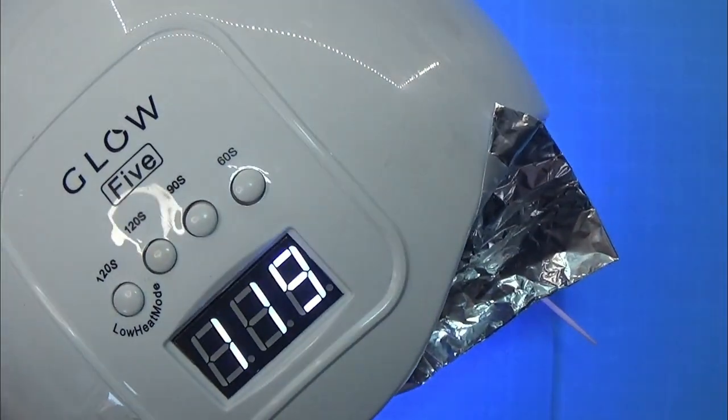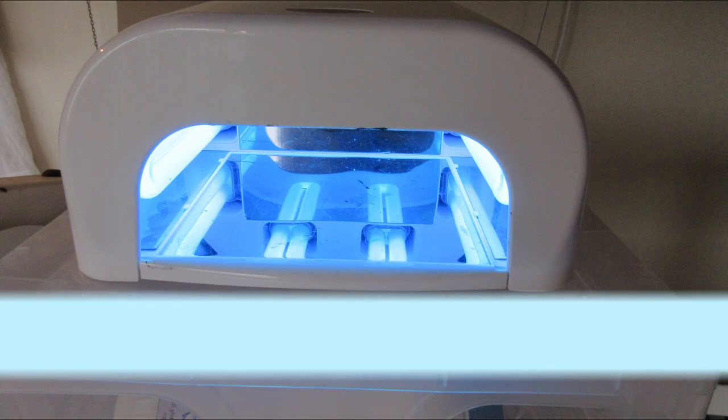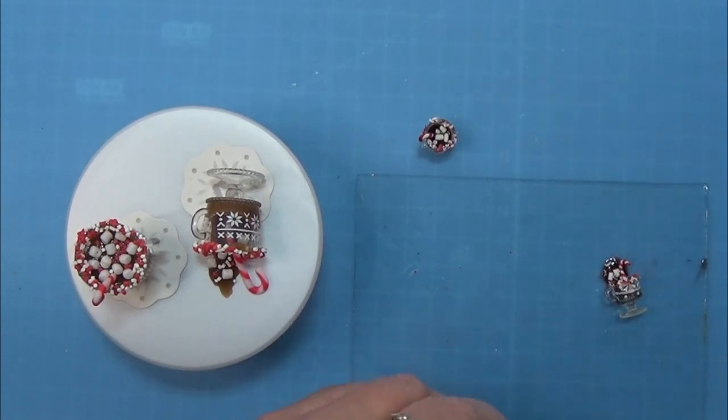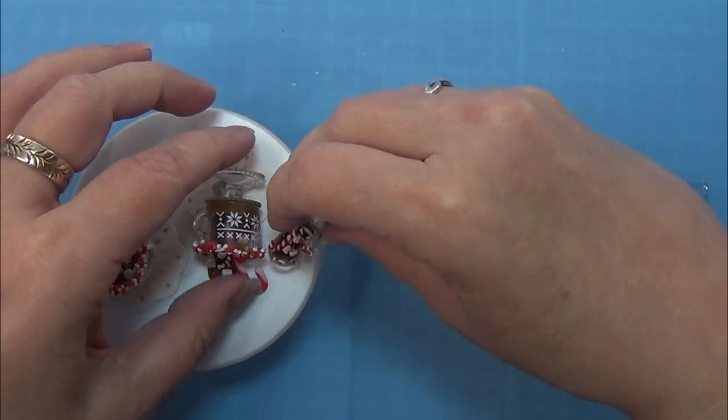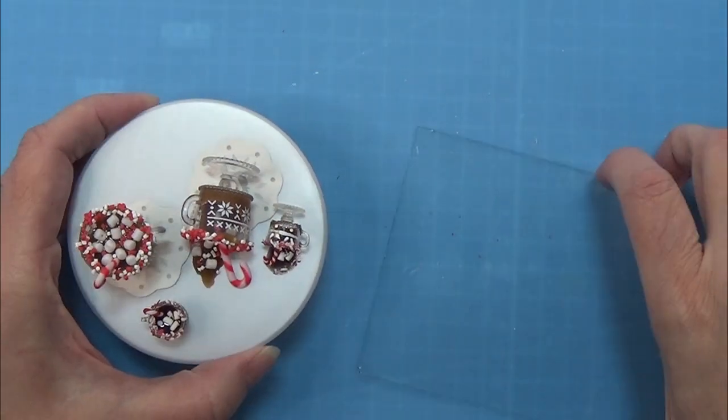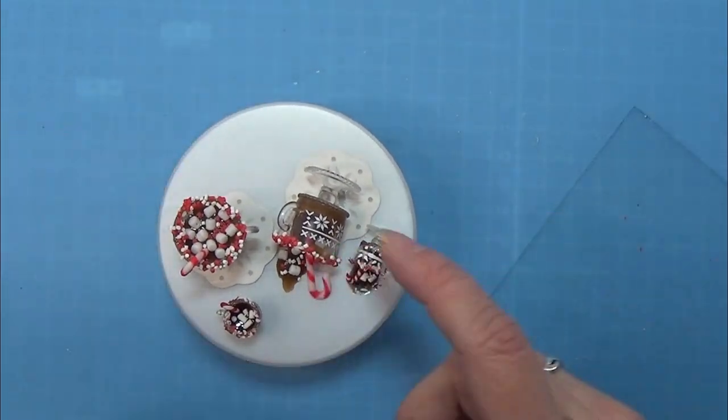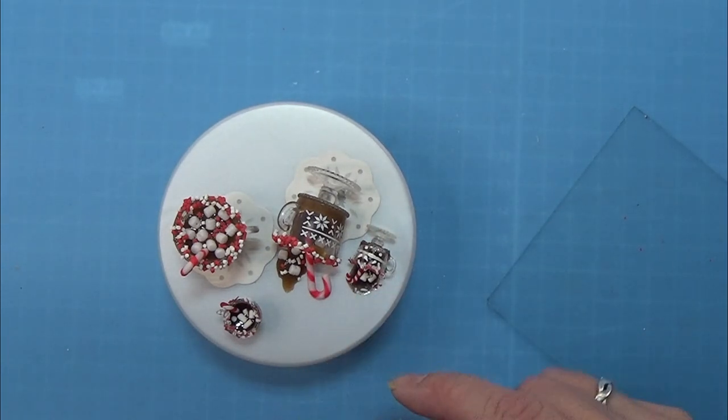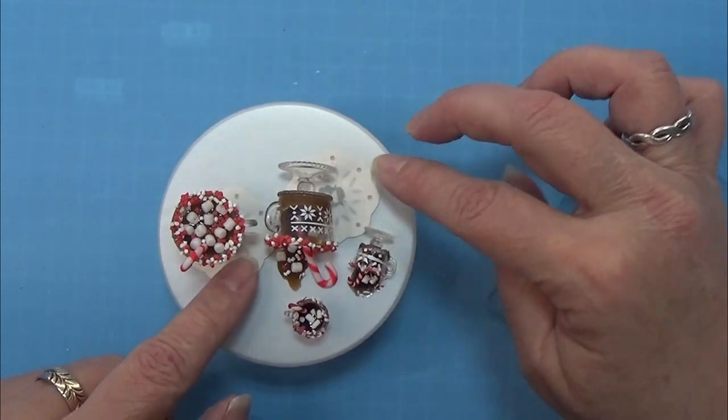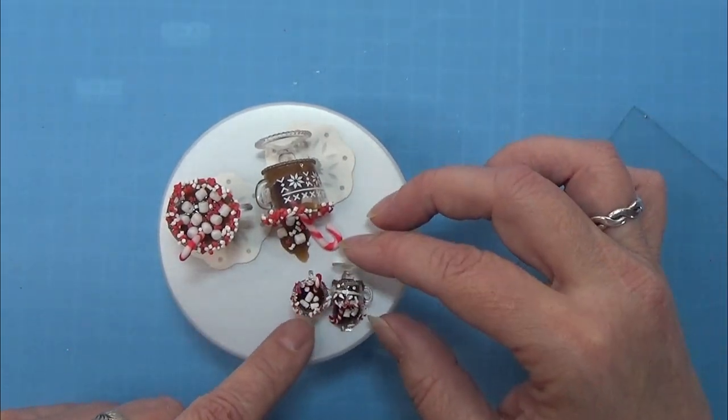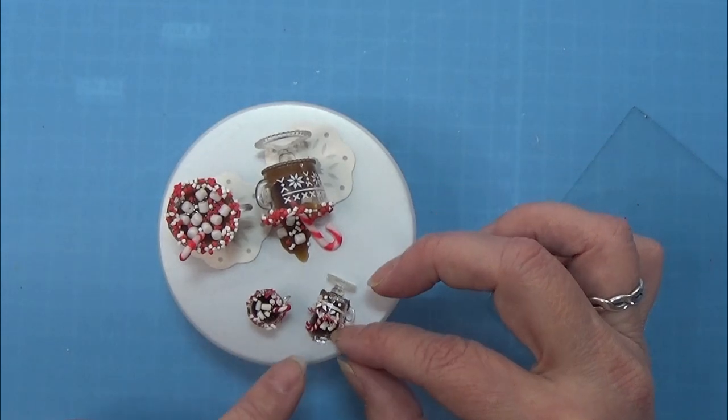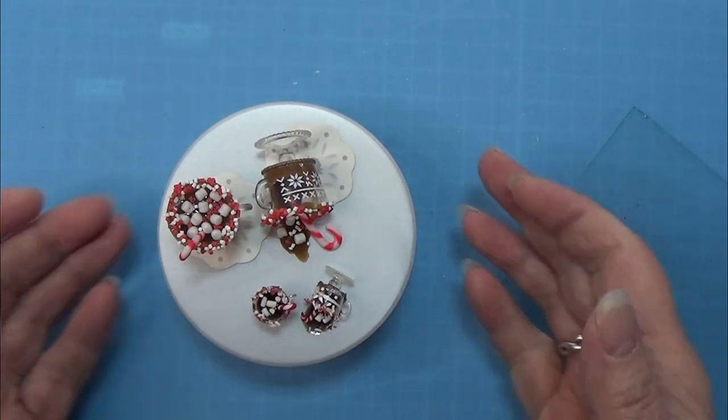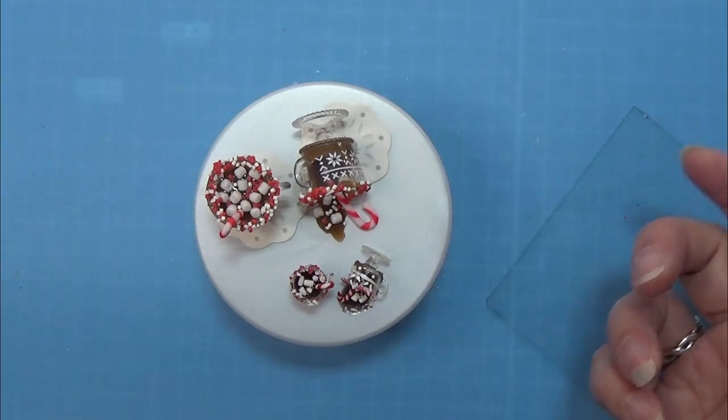Also because I don't want it to run more out of the cup than it already did. Now I'm just going to pop this little tilted cup from my work surface. That's just a piece of glass from a frame. And there we have the done little cups. There you can see the difference between the size from 1:6 scale to 1:12 scale. I actually think these came out really, really good. I'm happy with this one. Anyway, that's all for today. Thank you for watching and happy crafting!